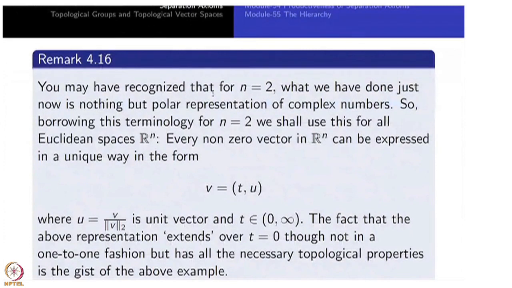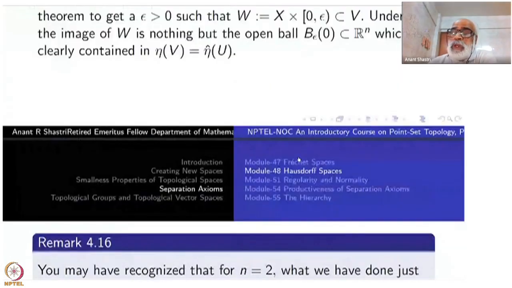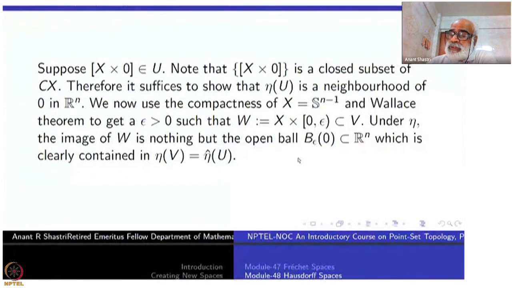Yeah. Would you please explain it again, how Wallet's theorem is applied there? Wallet's theorem, you have to remember what is Wallet's theorem. If you have a topological space X which is compact and any other space Y, okay, then you look at X cross singleton y inside X cross Y. Suppose it is contained in some open subset V, X cross little y contained inside V. Okay. Then there is a neighborhood of this y, okay, one single neighborhood of this y, such that X cross U is contained inside V.